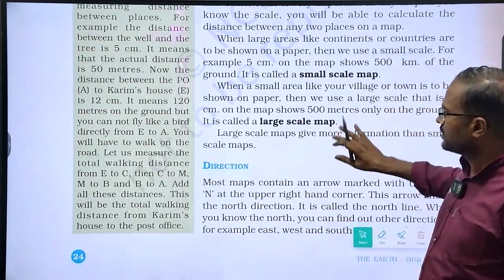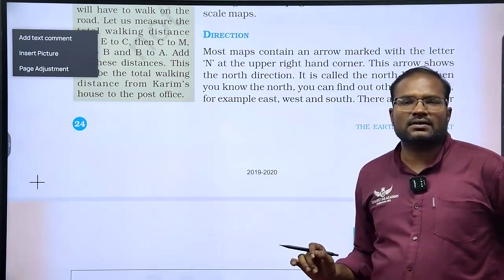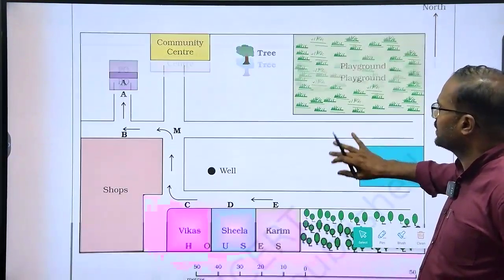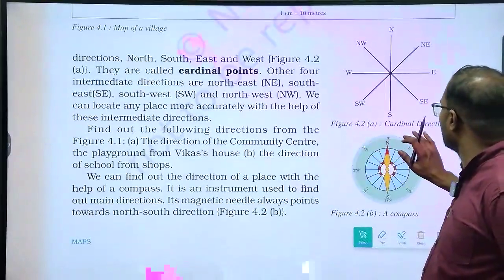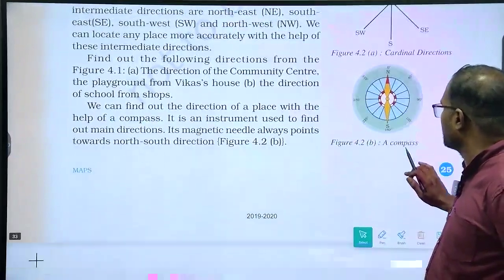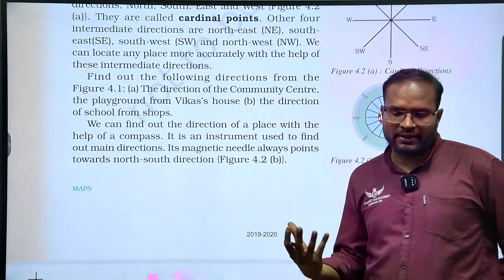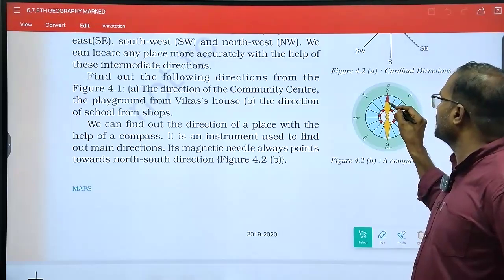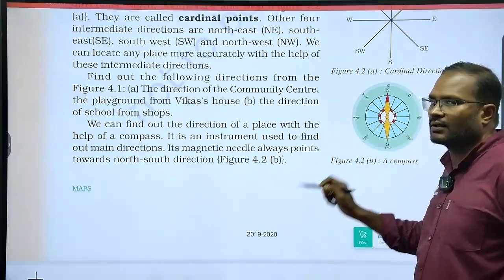Okay, right. So direction, we know that is cardinal directions. Okay, all four directions: north, south, east, and west. Okay, right. See, this is a community center where these are the map points. So these are cardinal directions: south, north, east, and west. Okay, right. This is a compass. Whenever the compass is used, the needle will show the northern direction. So if you have the compass with you, just look at it, and you need to fix the north with that of the pointer. Okay, so then only that will be the right way. That is the north direction.